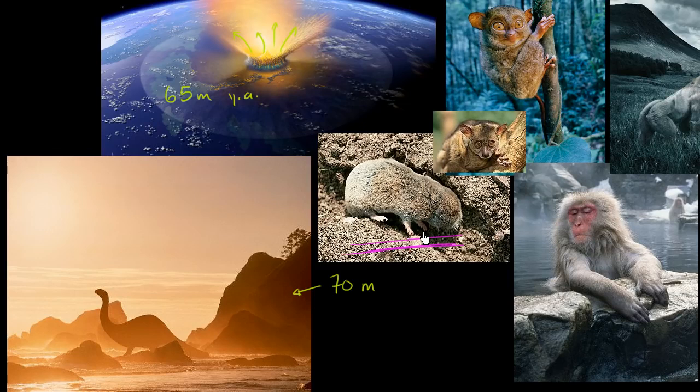Once everything settled down, maybe hundreds or thousands or even millions of years later, some of this guy's descendants start to poke their head out of the ground. There's food in trees and there's no one else in the trees, and trees are a good place to maybe get away from some of the other predators that managed to survive this mass extinction event.